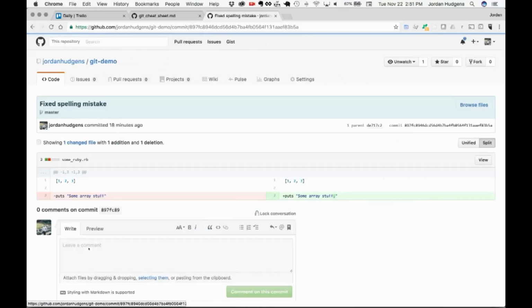If I click on this one, it's going to show me exactly what happened here. So it's going to show me what changes specifically were made. It shows me the line number, and the red in the left portion is the way it used to be. This green portion over here is what got added. So that's how you can compare them. This was just a very simple change. However, you'll run into applications where you have massive changes.